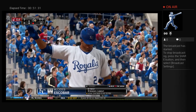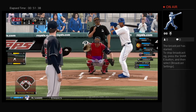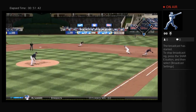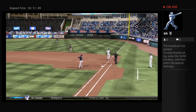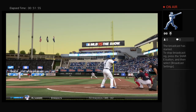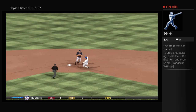Alcides Escobar will stand in again. He lined out his first time around and then was a strikeout victim last time up. First pitch on the way. On the ground for Kipnis. This could be 2. There's 1. Throw on to first won't be in time, so they just get the 1 there. Obviously much more difficult to turn a double play when it's to the left side of the second baseman. It just takes a little bit longer to get things set up, and they wind up getting only the force at second.